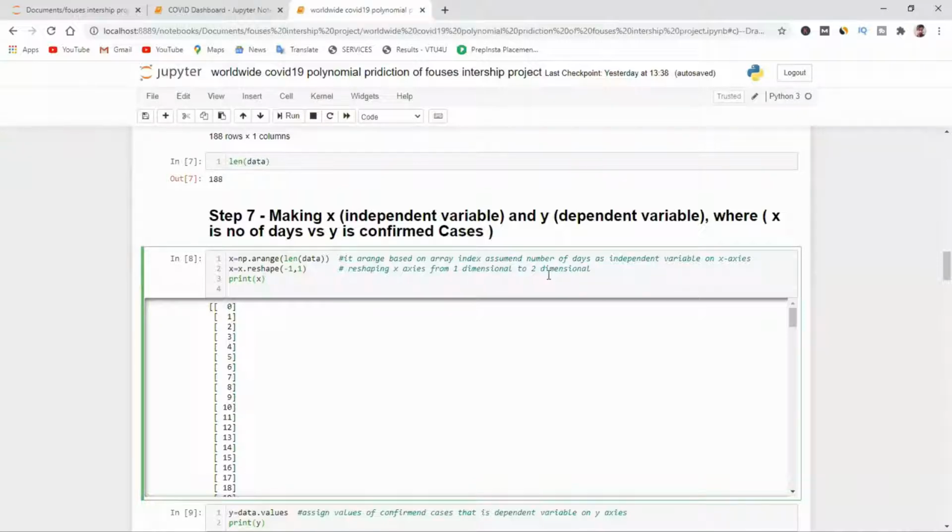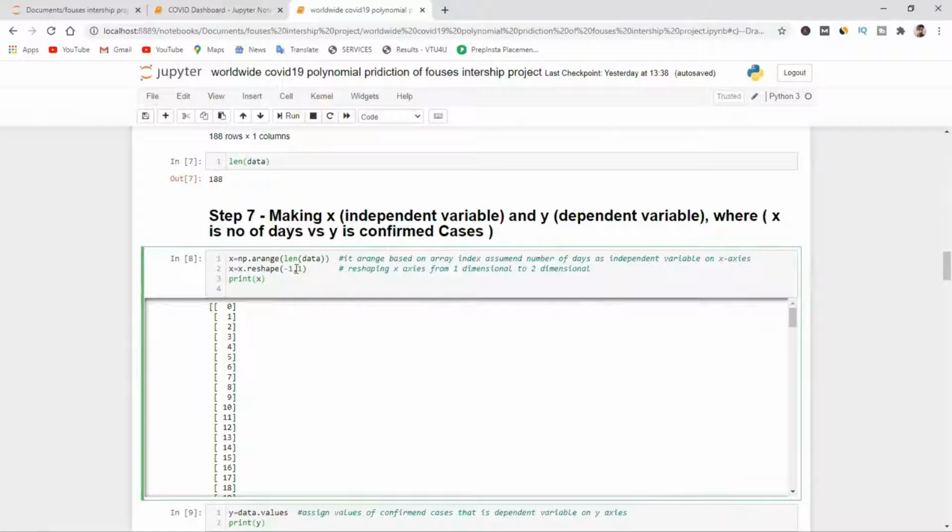So for that you have to use the function reshape. Here, this x-axis is in one dimension, so you can see there is one bracket. This algorithm expects x to be in two dimensions. So I took this x and put a reshape on it, and here you can see there is -1 and 1.